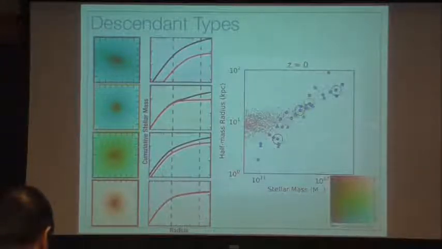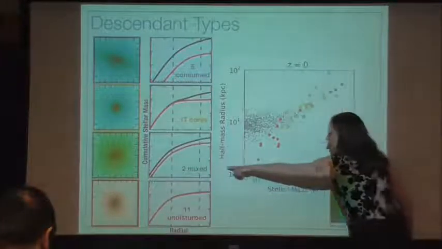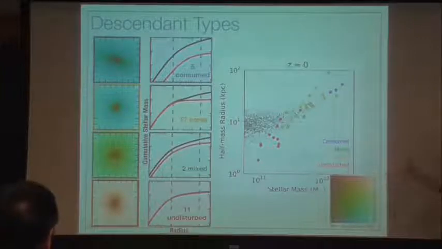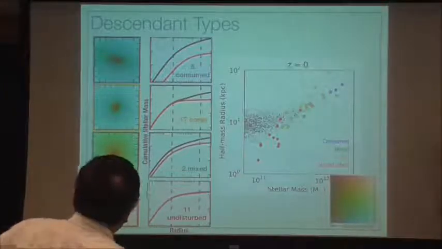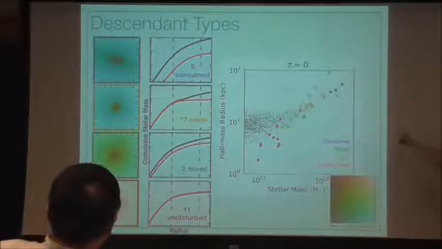And when I do that, I get something that looks like this, where out of the 35 galaxies that I started with, 5 of them were consumed in a merger with another galaxy. 17 of them, which is about half, exist as the core of a more massive descendant. 2 of them are these mixed galaxies, and 11 of them, which is about a third, survive more or less undisturbed. Now, if you have good eyes, you may notice that the number that I wrote there and the number of points you can count is not the same.